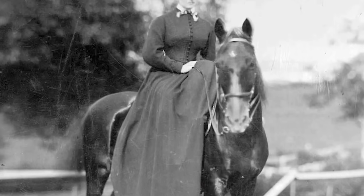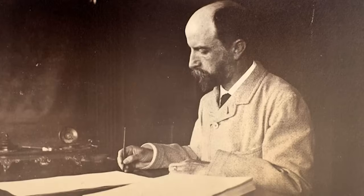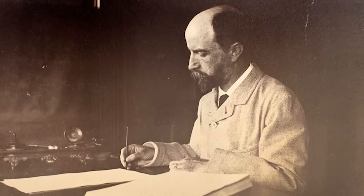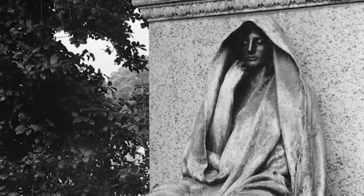Moving on at number 2, we have the Black Aggie. This all started back in the 1800s when a woman named Marianne Hooper Adams, known by her friends as Clover, sunk into a terrible depression. As a result, she drank some of her photography developing chemicals and took her own life. After her death, her husband commissioned a sculptor to make a memorial statue of her. It was named the Adams Memorial, and later Black Aggie.